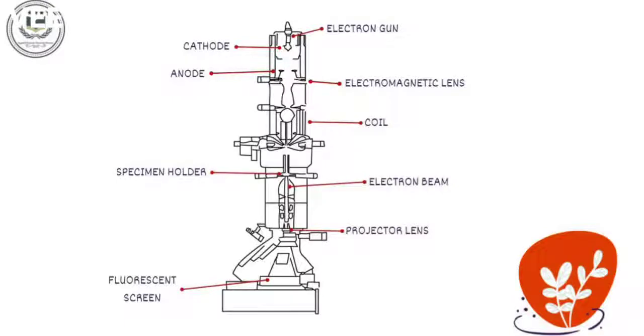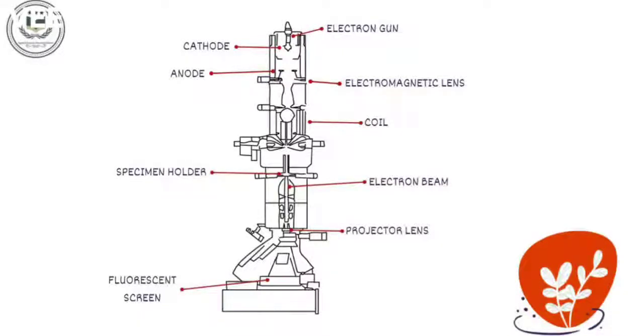When an electric current is sent through the coils in the electromagnetic lenses, an electromagnetic field is formed between the pole pieces, causing a gap in the magnetic circuit. The strength of the field, and hence the power of the lens, may be changed by adjusting the current through the coils. The electromagnetic lens is surrounded by coils.